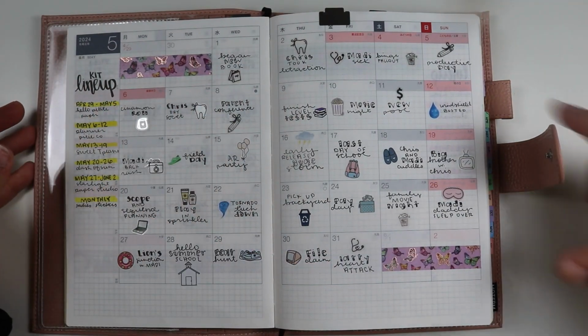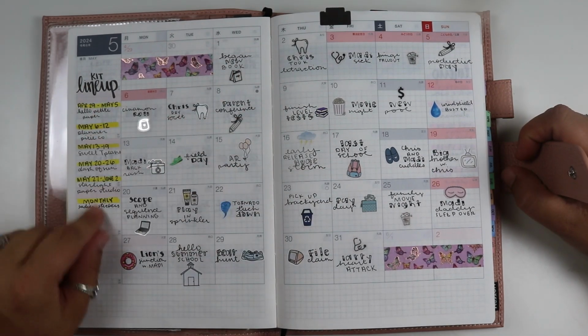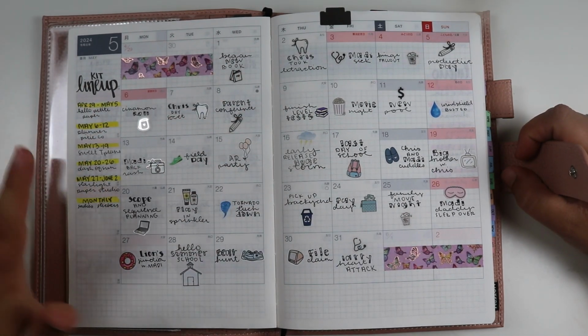And then here is the monthly overview. So I do a highlight for every single day, and then I have my little lineup right over here so I can easily reference it.